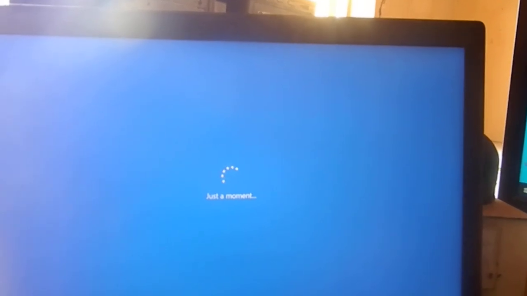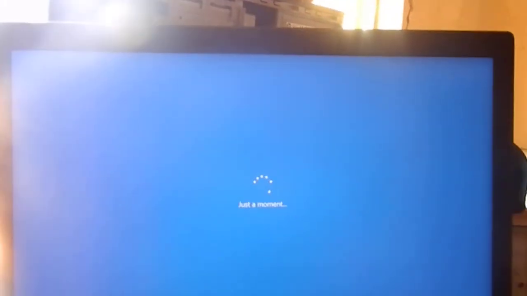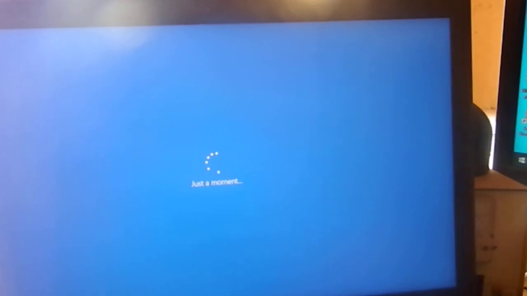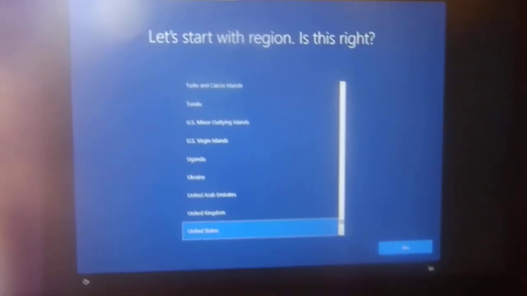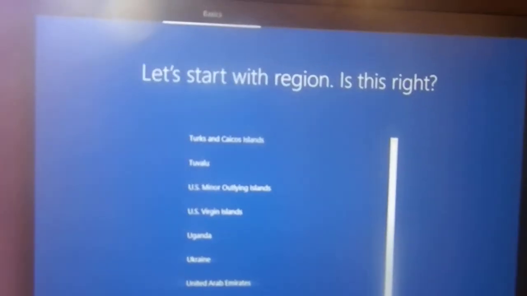So you don't need to panic. It is somehow faster, according to your PC, as I told you. It's according to your computer's specifications and the version of your computer. Sometimes there may be a problem that makes your computer take a lot of time. As you can see here, it has brought another settings.